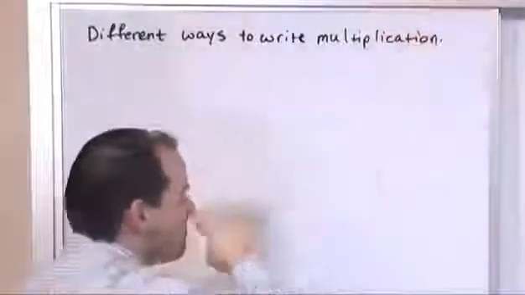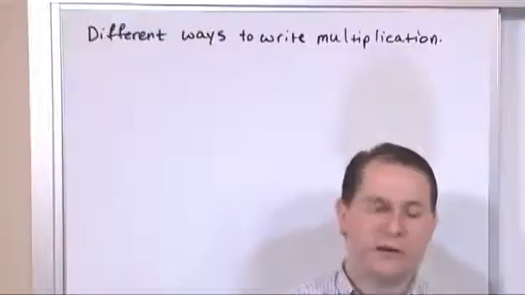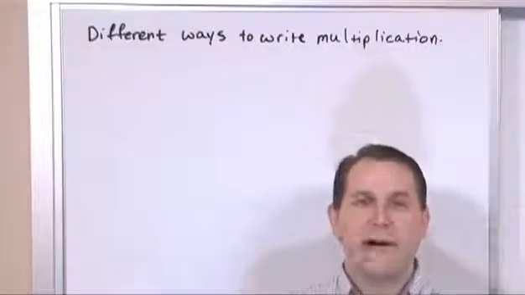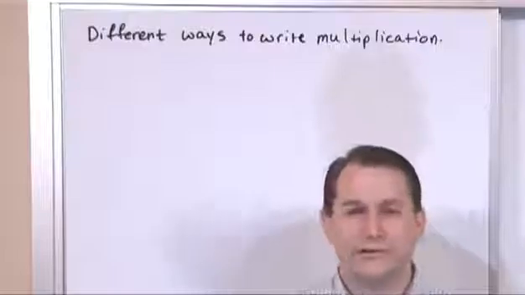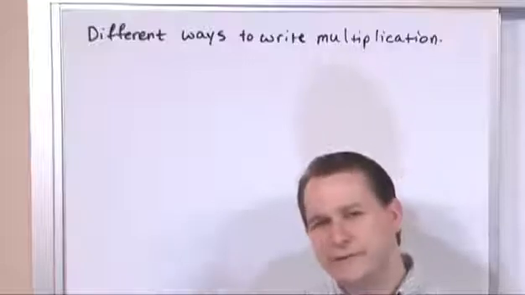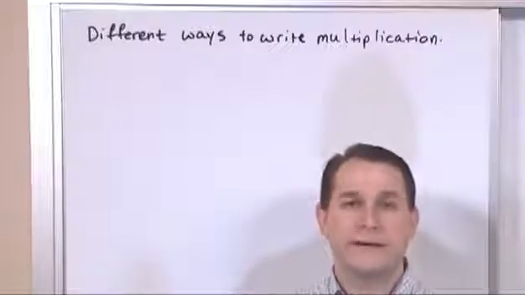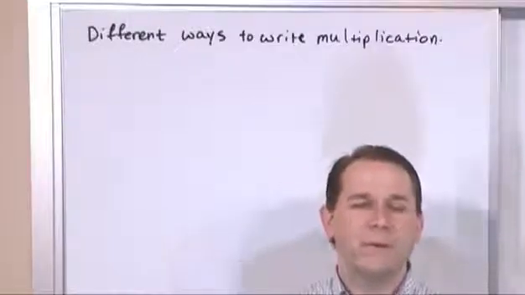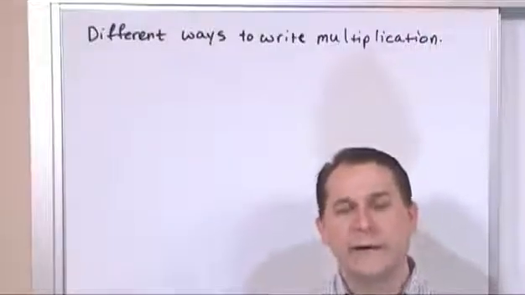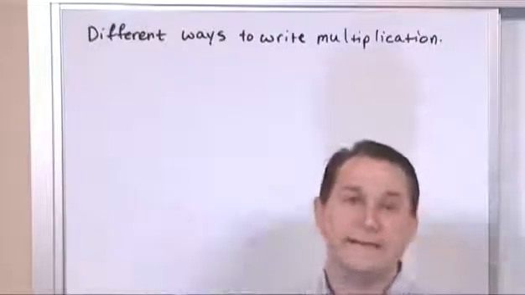I remember back when I first took pre-algebra and algebra, coming from a world of just learning basic math, adding, subtracting, dividing, and opening up a pre-algebra book, I was very intimidated, or worried, I guess I should say, about all the parentheses in the book. The multiplication looked different. Everything looked a little bit different. So what I'm going to do here is show you a few different ways that you're probably going to see things multiplied together in your book. But just remember, don't be worried about it. It's all multiplication. It's stuff that you've been doing for many, many years. It's just written a little bit differently, because when we get into bigger and bigger calculations, it's going to help us to write it in this way.